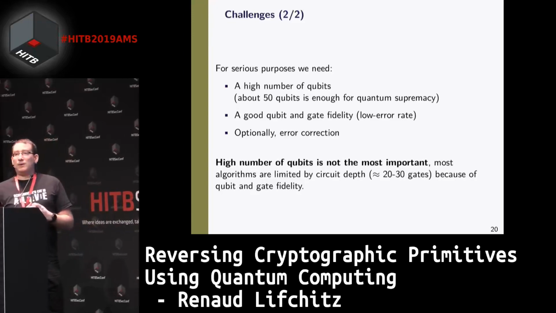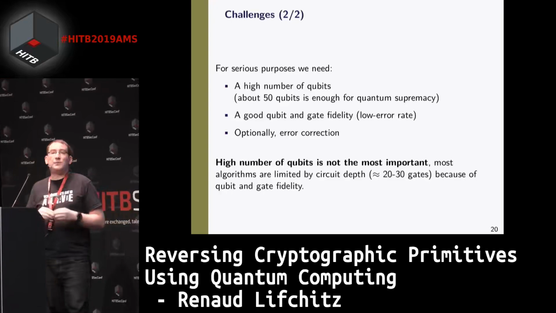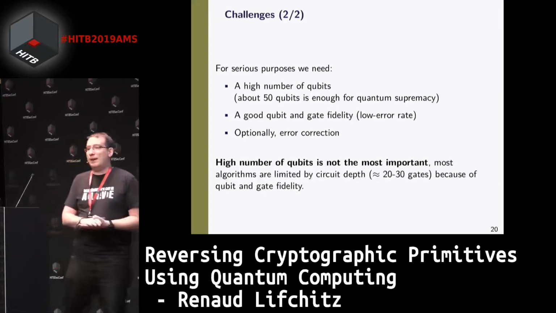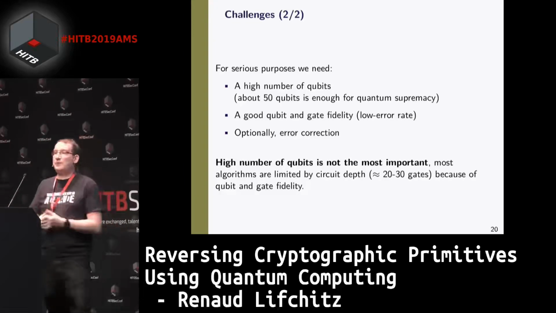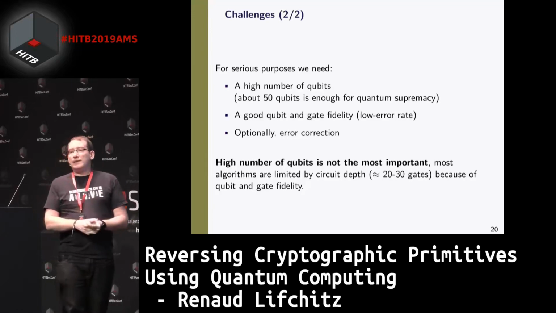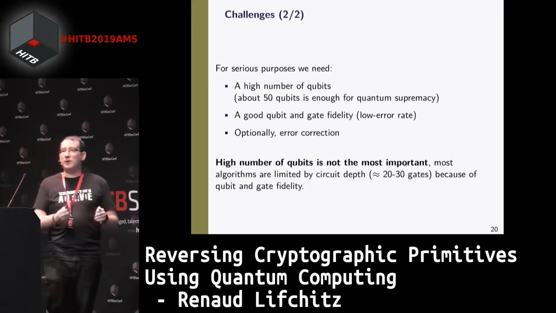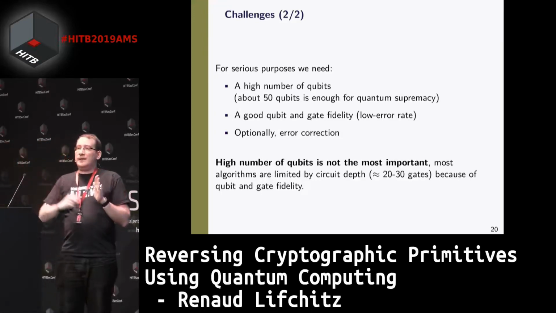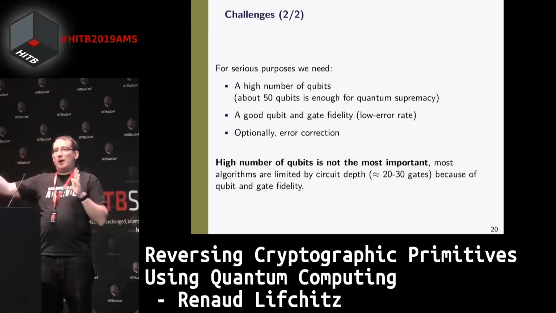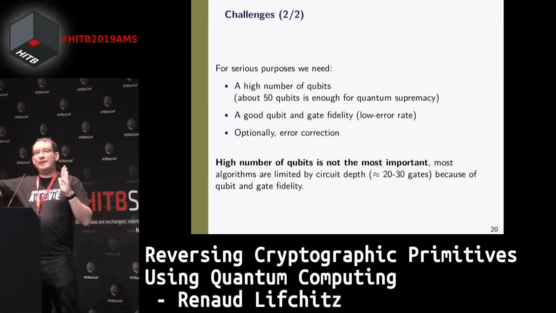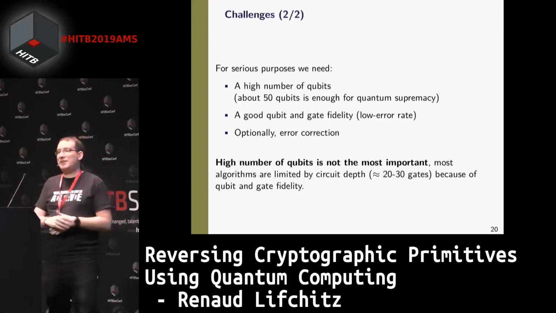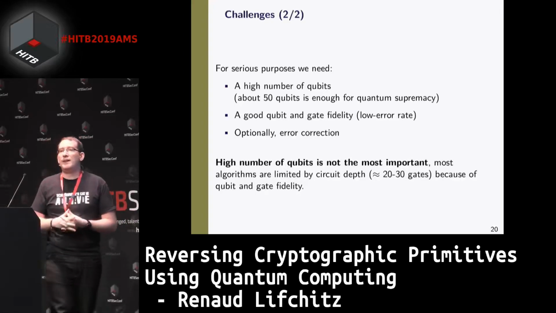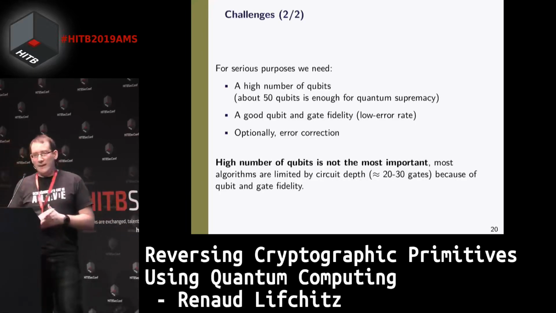And of course, you need quantum gates and qubits with a good fidelity, that is to say, few errors when you measure them. Currently, the error rate is about 1%, so you have a 1% chance that you have an error during a gate or during a measure. That's pretty good, but not enough for serious computation, because when you have multiple gates that are chained, and if you have only a 1% error rate, when you chain more than 40 or 50 gates, you will have a 50% chance that you have an error in your computation. So for serious algorithms, you will have an error rate that is quite important. So a 1% error rate is not enough really to do serious things.